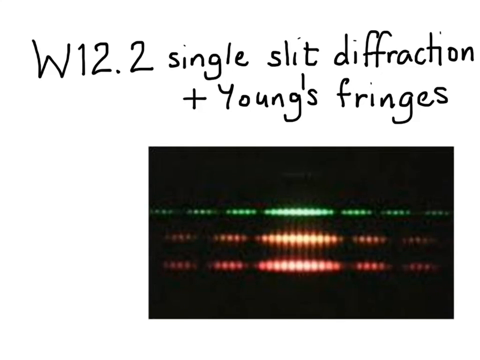12.2 single slit diffraction plus Young's fringes. Now you may be feeling a bit confused, having done Young's fringes, Young's double slits, and then single slit diffraction, what happens when you've got both. So the picture here shows you exactly what you would get when you've got both. So we're going to have a brief look at that.